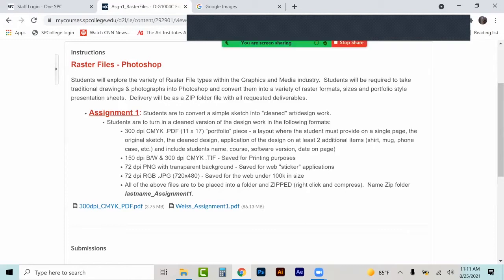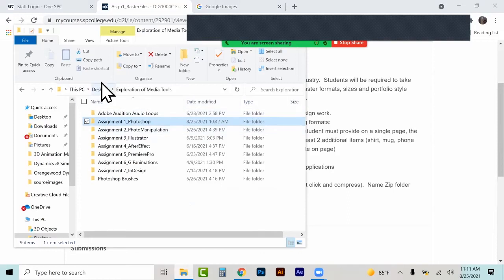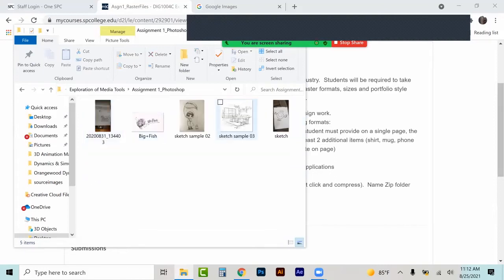So last week I said, whatever you do, go get yourself Photoshop, or at least start with the downloading and have Photoshop ready to go. Something else I'm going to show you here. I'm just going to click to this folder because on my desktop, I've created a folder called Exploration of Media Tools. And you can see here, each assignment has a folder, and you can go ahead and propagate those folders. So you can even get a head start in doing your research on what you need. If it's Photoshop, because this is assignment 1, I've already got some simple sketches loaded up that I can work with.